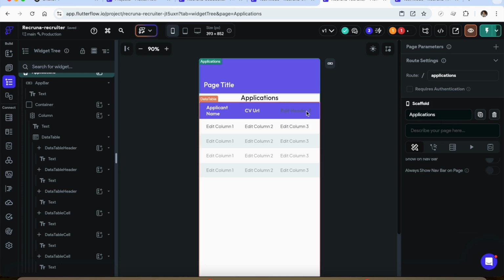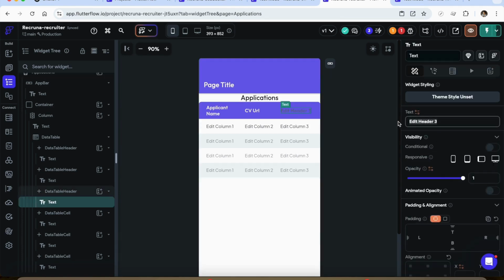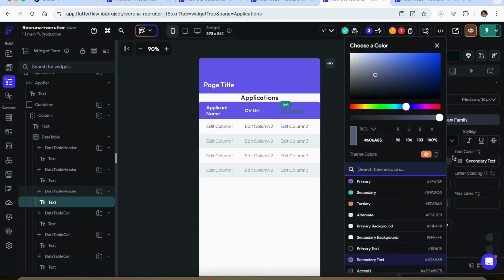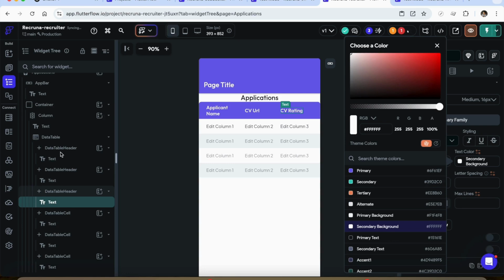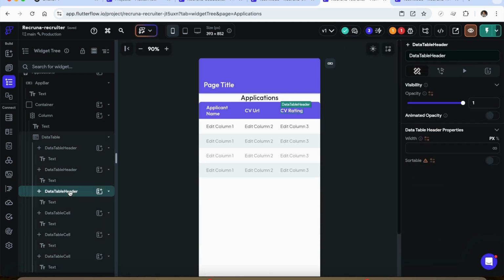Third would be the CV rating that was obtained from OpenAI, right? Again, we'll keep this as white, and then we are going to duplicate this data table header.